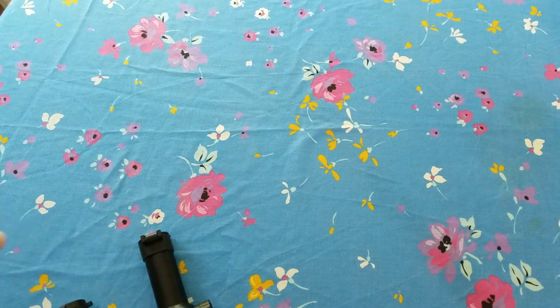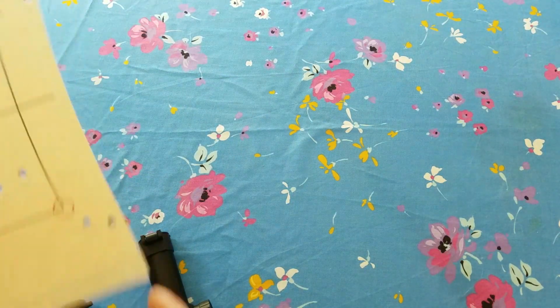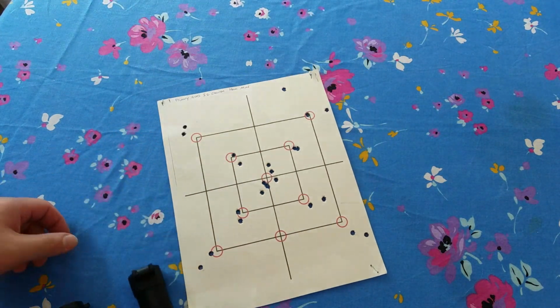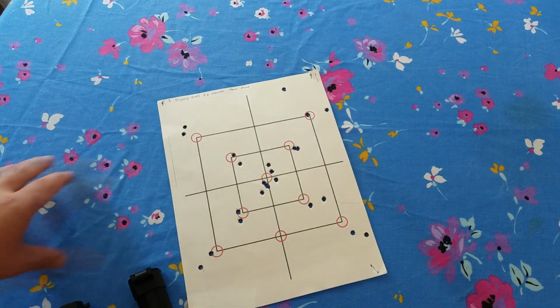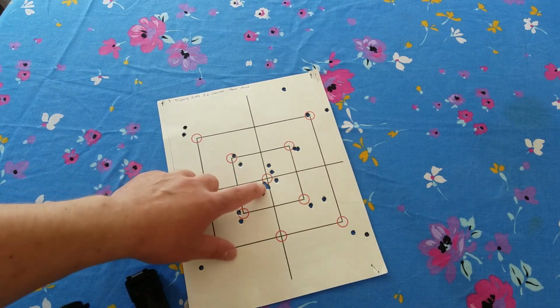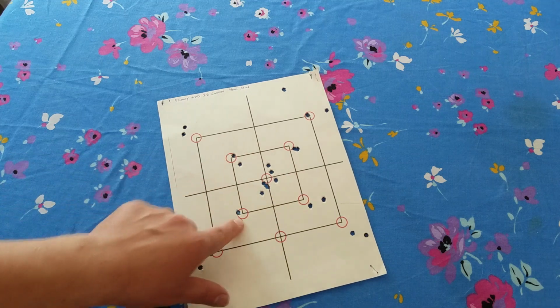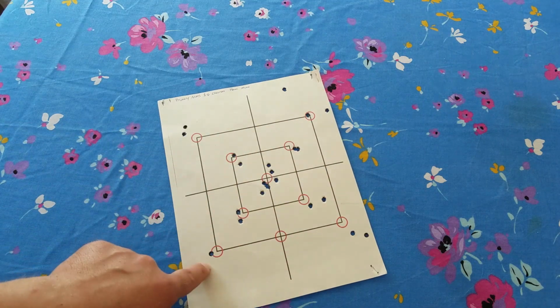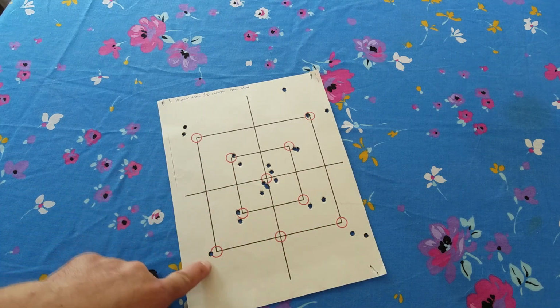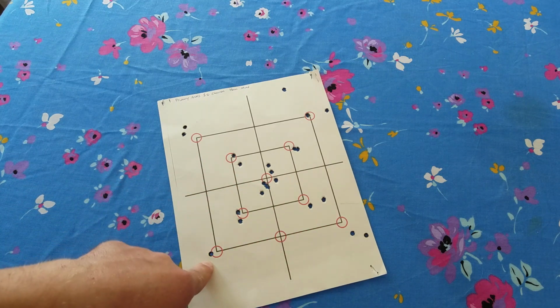I also did a tracking test on this, which I know I didn't do on the Strike Eagle 1-6, but I know it would be fine because the 1-8 was solid. It tracked well enough. It was a windy day. This is all at 50 yards. You have a 3-inch box and then a 6-inch box. More or less, it managed pretty well. Keep in mind at 50 yards, your click interval is going to be double what it is at 100 yards.